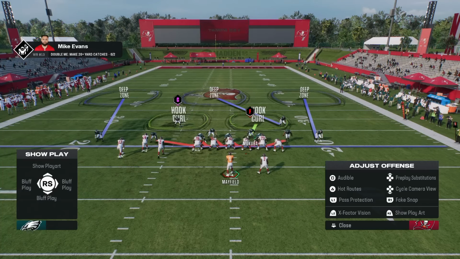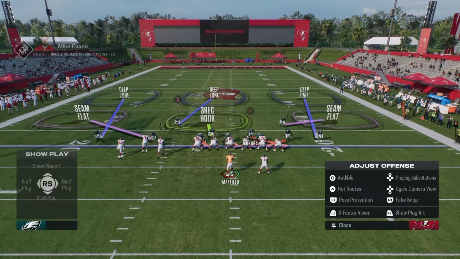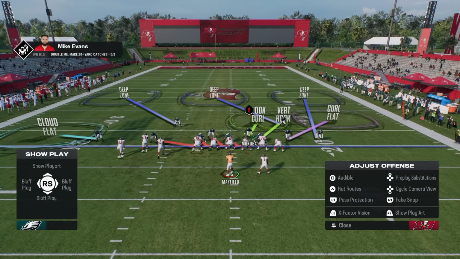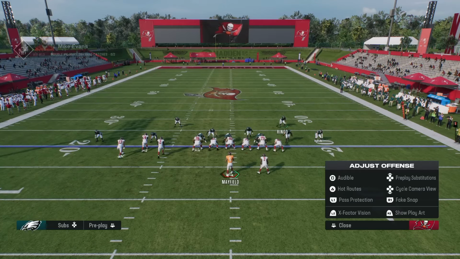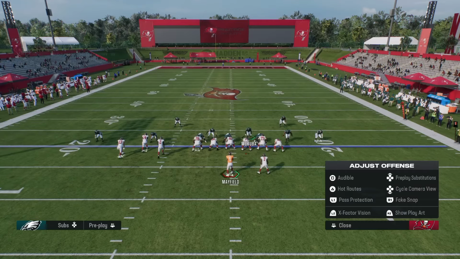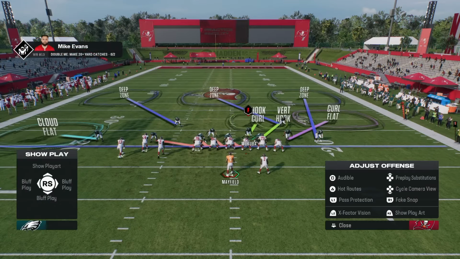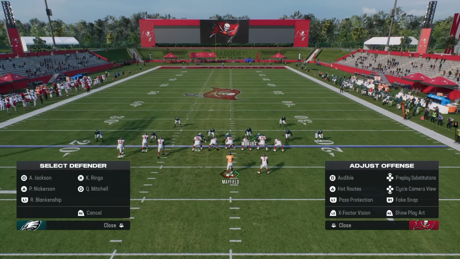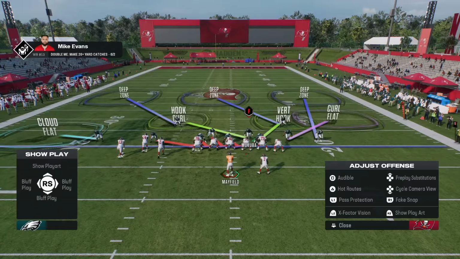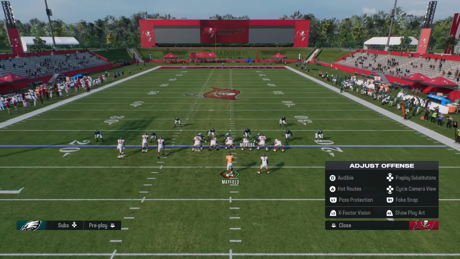So what I like to do here is throw a lot of zones like this, and then on the back end we can go with an outside third cloud. Or the other thing we could do here is use some cross-manning principles. We don't really necessarily need this outside third here, but the outside third is really helpful for a crosser. And then what I would do is get your user on a hook curl to that side, and you'll be able to switch stick around from there.